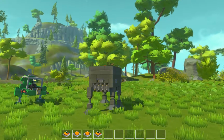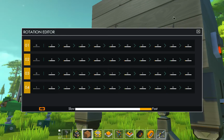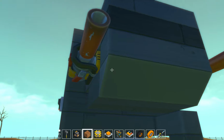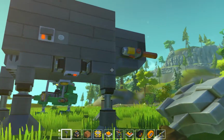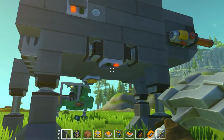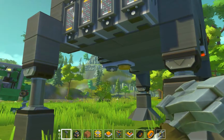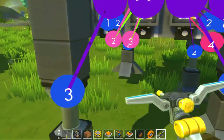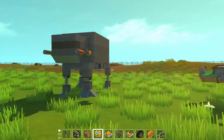So this is, at least for me anyways, a pretty complicated build. I mean, it's got 5 controllers, each controlling the pistons and the bearings in the gun, because back there, you can see it right there, there's bearings tilting it up and down, and then I had to have a logic sequence that make them auto fire, right? Then you've got your pistons that control the whole walking thing. You got a couple switches that control the guns that are then hooked up to the seat so that you can activate them while you're driving, right? So this thing basically is one of the most complicated things I've ever built in this game.